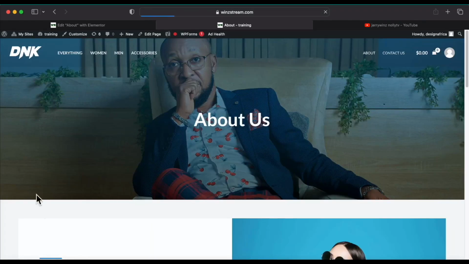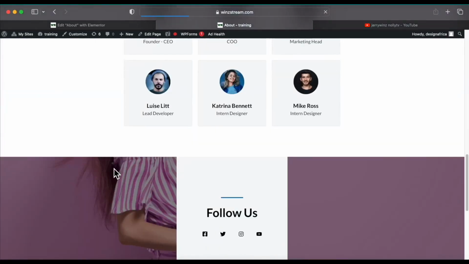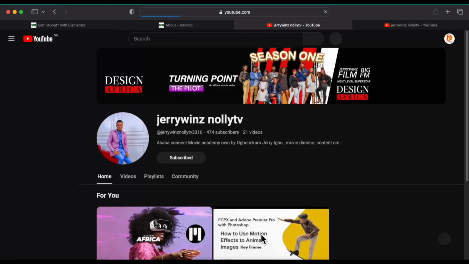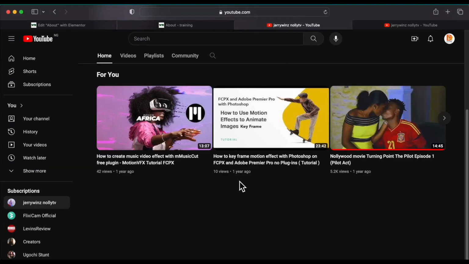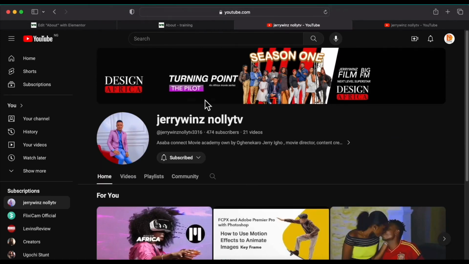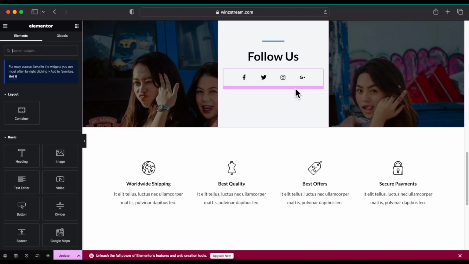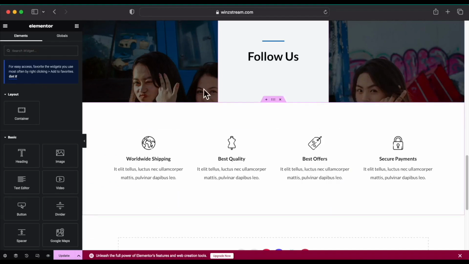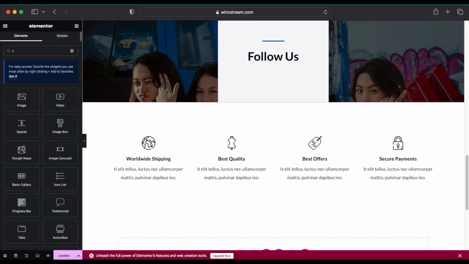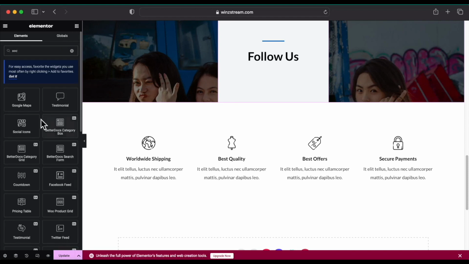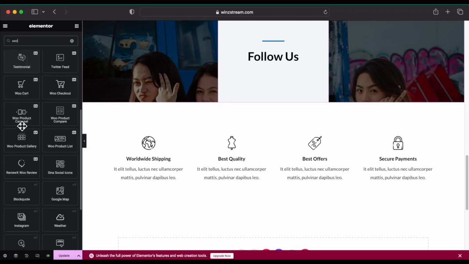The next, let's view what we just did. Let's view the site. Once you click view, it will load. Once it loads, we go down. Let me click YouTube. So this is how you can link a social media icon. It has taken me to YouTube, and you can do the same for your site. Then I'll close it, go back to my working interface, and delete it. I've deleted. I want to add my own section to it.